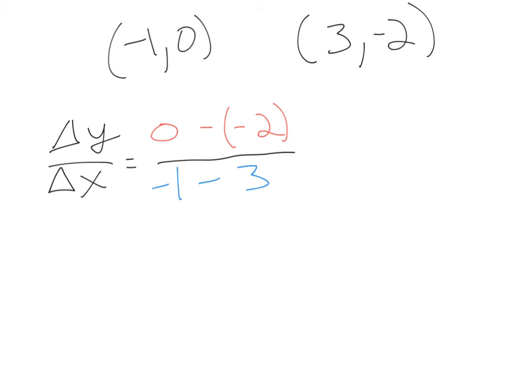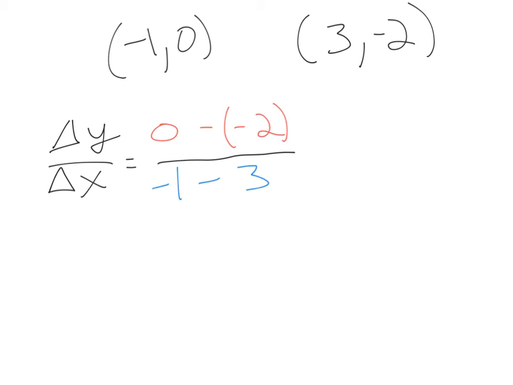I want you to pay attention. I'm putting this point first and this point second. So this first point is right here, and this second point is right here. I could have switched that. I could have put this point first and this point second. It doesn't matter as long as I'm consistent that one point is in the front and one point is in the back. If I were to switch the order so that half the point was here and the other half was here, I would get the wrong sign on my slope. So you have to make sure that you have this whole point up front and this whole point back here, or vice versa. Those are your only options.